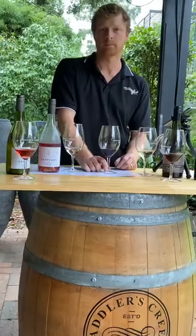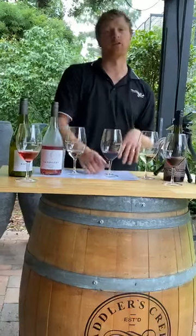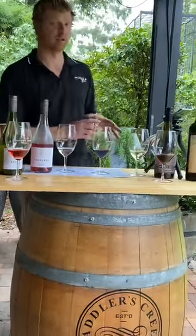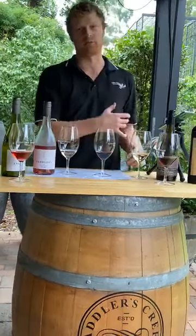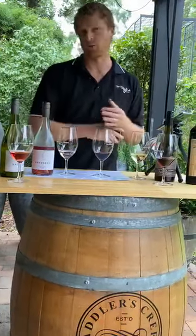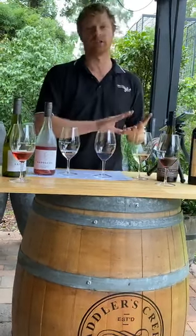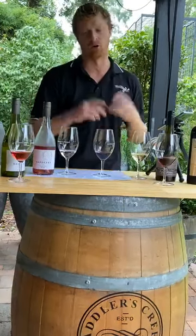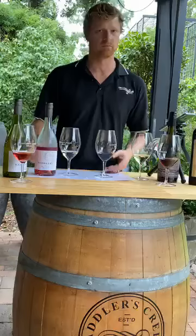And when you say primary fruit versus secondary fruit, what do you mean? All right, so primary fruit, think freshly picked, freshly harvested. Secondary fruit, think time and effort has gone into developing that flavour, be that maturing in a wine bottle or sitting in a wine barrel. Something else has acted on that fruit or flavour profile to change it from what it was as a fresh primary fruit. Does that make sense?